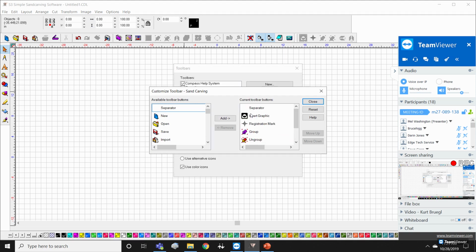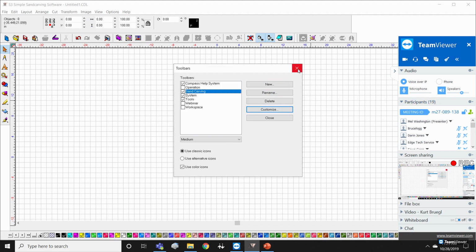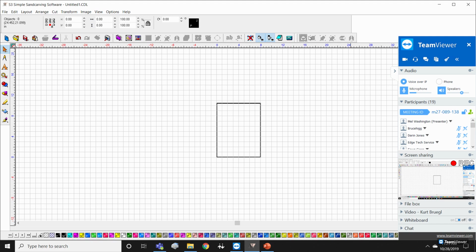So you can see right here, I use Invert Graphics, registration mark. It should be multiple registration mark. I have the wrong one in there. And so if you want to get rid of it, you can remove it if it's not what you wanted. And I can add the one I did want. Okay. So you can just add the things that you use frequently. You can close it, and you can close this down. And you have your custom toolbar. That way you can go through and do whatever you want, whenever you want. It makes it easy for you.